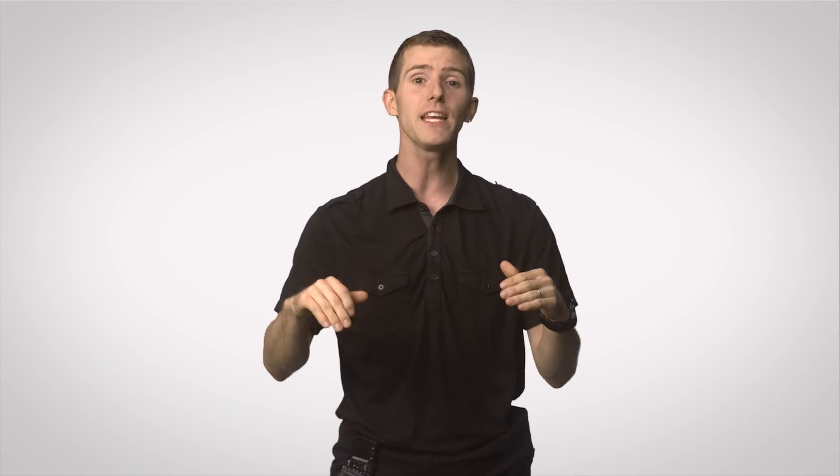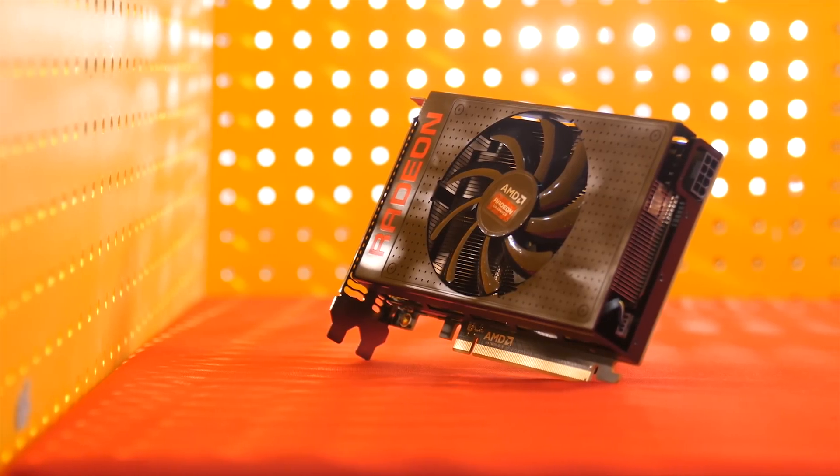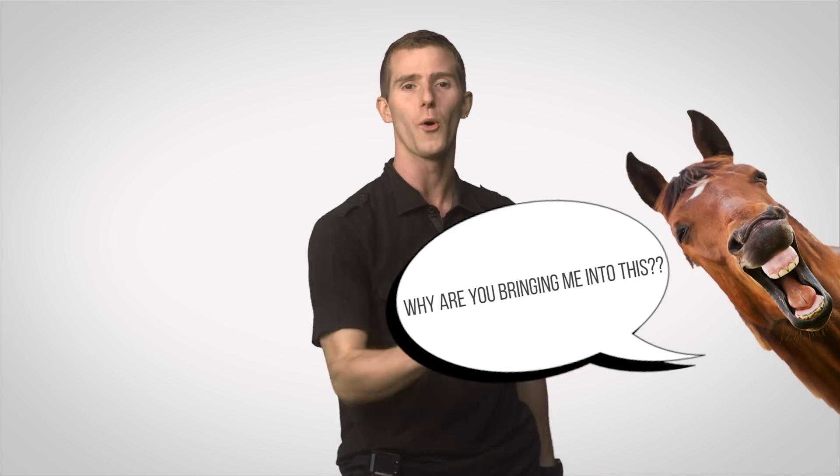Okay then Linus, so how do I hop on board this hype train? Well, HBM is only currently available on AMD's top-end Radeon R9 Fury series, but the rumor mill figures that Nvidia's upcoming Pascal graphics cards will feature the technology and as we all know, the high end today is the mainstream of tomorrow, so within a couple of years we should all be able to have enough memory bandwidth to choke a horse.